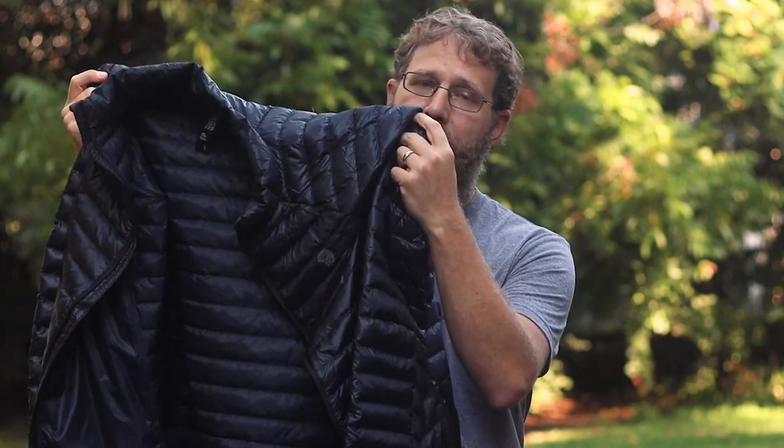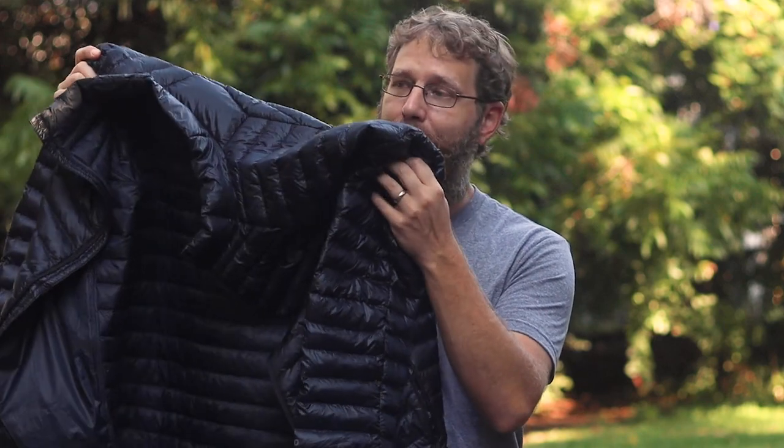Insulation: backpackers typically carry a puffy jacket and maybe a fleece, but these aren't cheap. I paid over $60 for this fleece and $150 for this puffy jacket — and it was on sale for half off. Hopefully you have a fleece or a wool sweater that will work as a mid layer. Stay away from cotton, which means no sweatshirt hoodies. Instead of a puffy jacket, just take whatever warm jacket you already have — whatever you'd normally wear in winter. Ski jackets work really well. It doesn't have to be fancy; it just needs to keep you warm. A good 20-degree sleeping bag will serve as your last line of defense — if you get cold, just jump in your sleeping bag. You'll also want a warm hat and gloves; whatever you wear in winter will serve you well. I have a Melanzana beanie I paid $25 for and some cheap gloves from a sporting goods store.